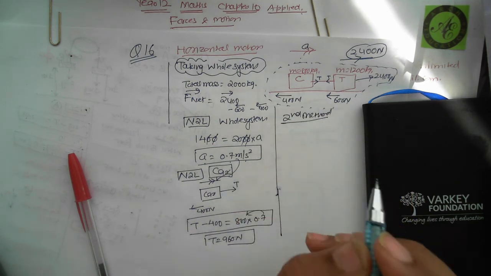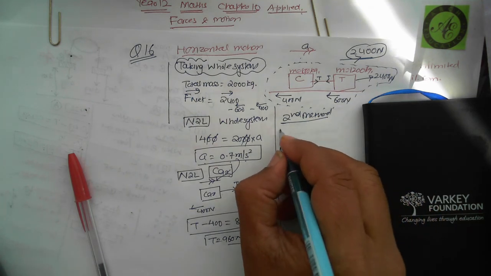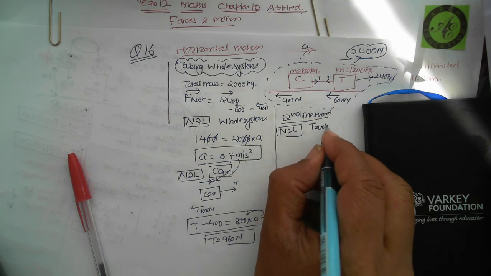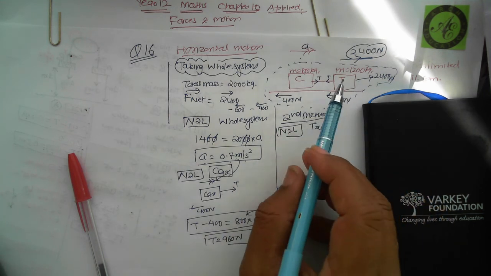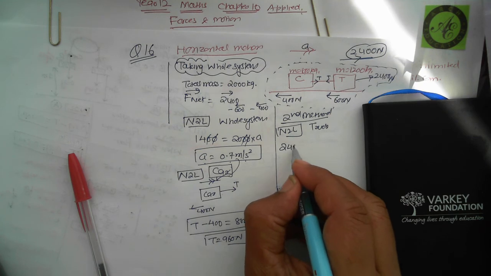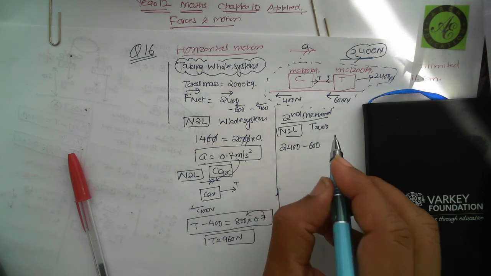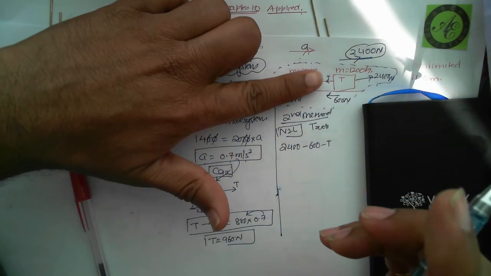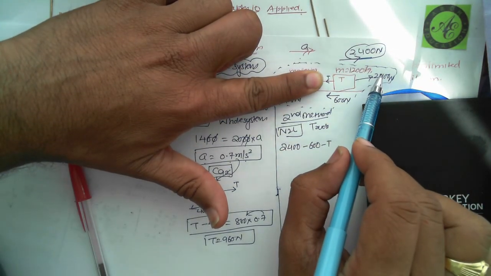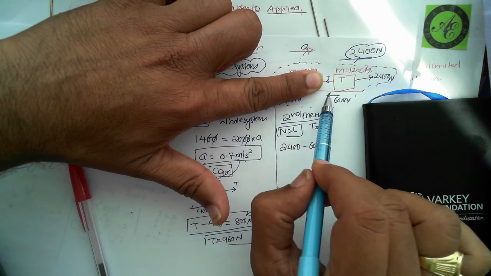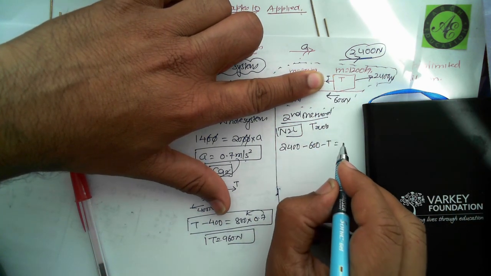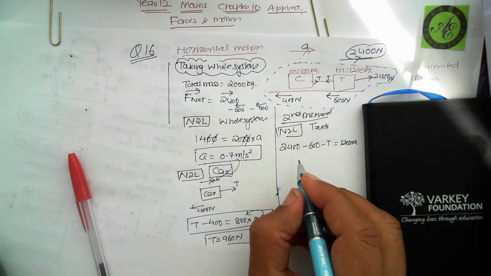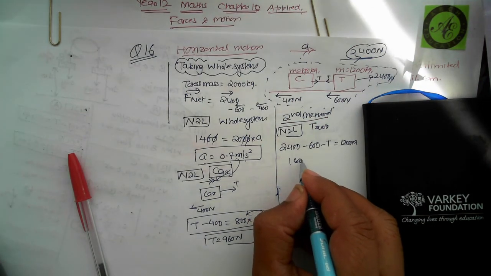Let's use Newton's second law for the truck. Okay guys, the truck, we're going in the right direction, so 2400 take away 600, take away T. Can you see the T is also, if you're now looking at the truck alone, this is the force in the direction of the motion, this is the force against it, this is the force against it, equal to the mass, which is 1200, times A. So actually we finally get 1800 minus T equals 1200 A.